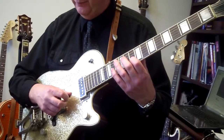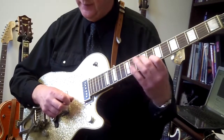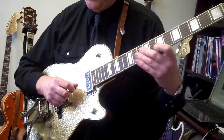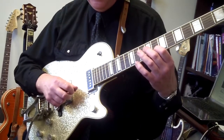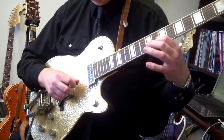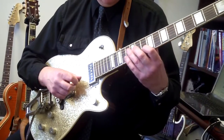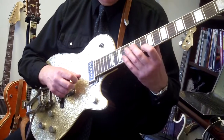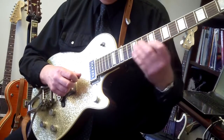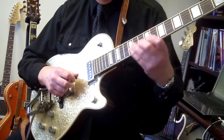Okay, so we start out going first finger on the B string, 10th fret. We slide into that to 8, and then we pick the 7. Okay, so we have this slide in. The trick is not to lift your finger up to do that slide. Then go to 7. Then do it again. 10, 8, 7. Then he changes it when he goes to the C chord. So he's going to go 10, 8, then to the 9th fret, again 10, 8. So again, this is like the 5th, 4th, and 3rd, 5th, 4th, 3rd, and D. Then if looked at, this would be the 5th, 4th, and the 9th.